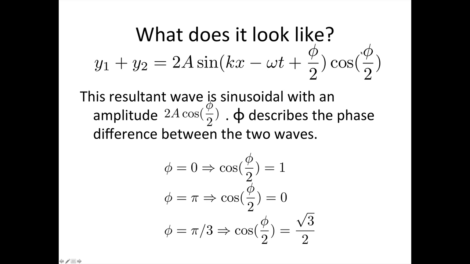Let's consider what this looks like for different values of the phase constant. If there's no phase difference — φ = 0 — then cos(φ/2) = cos(0) = 1, so we end up with a wave with double the amplitude of our original waves. Everywhere, the waves add, and we end up with double the amplitude. This will also be the case if φ = 2π or 4π. So whenever there's an integer multiple of 2π out of phase, the waves add together completely constructively, giving a wave with double the amplitude.